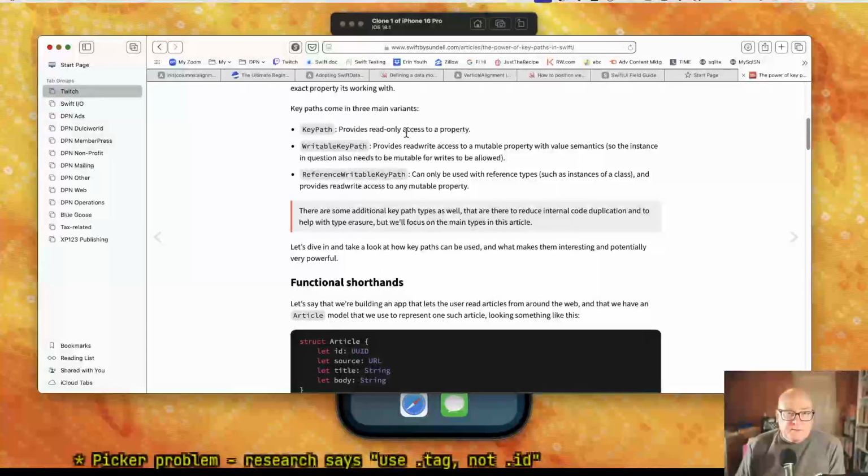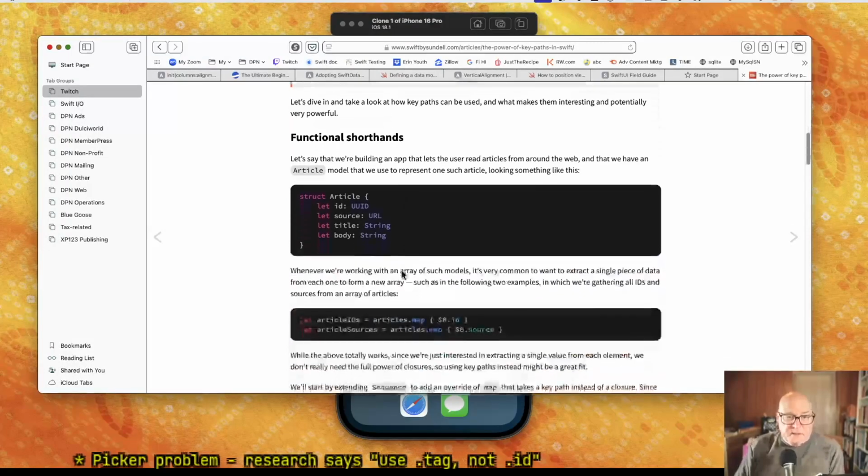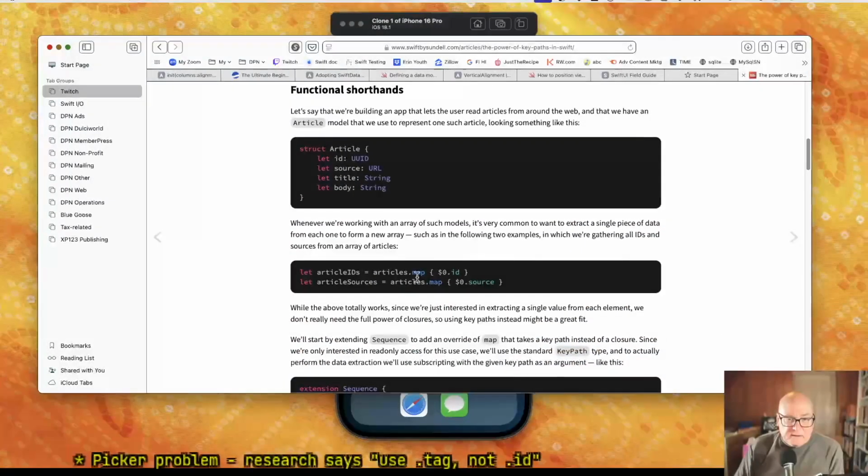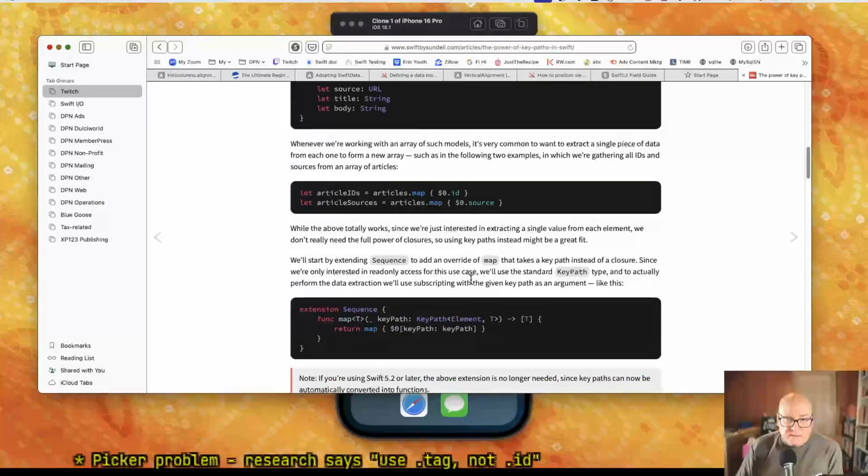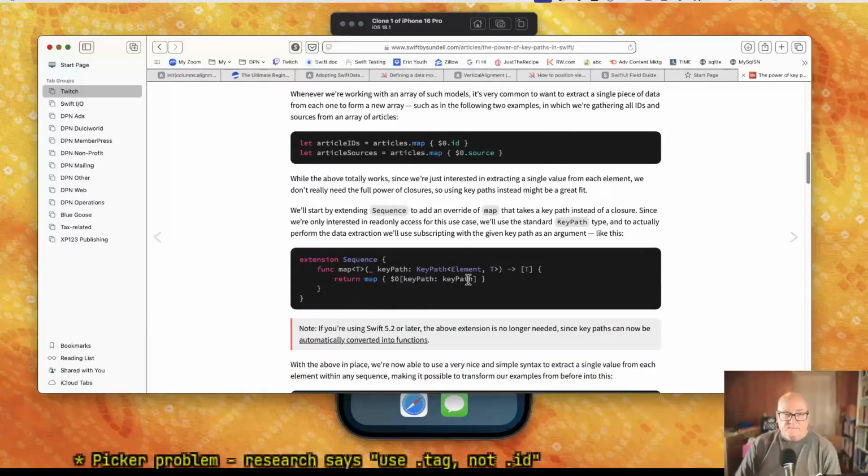Okay, key path provides read-only access. That's okay for us. Articles.map $0.id. Oh wow, so it's an array with a name qualifier. $0 of key path colon.